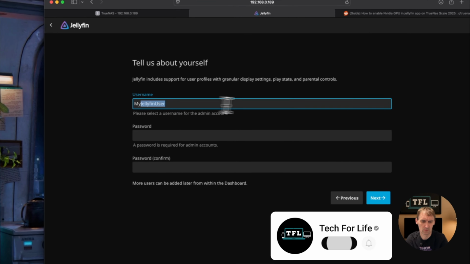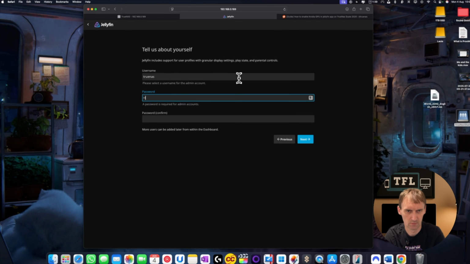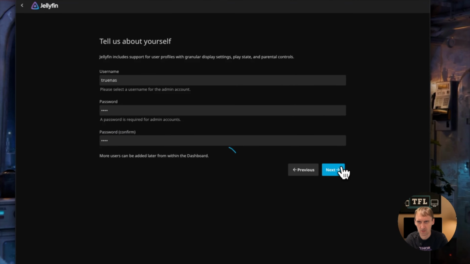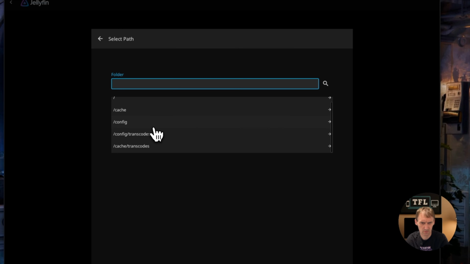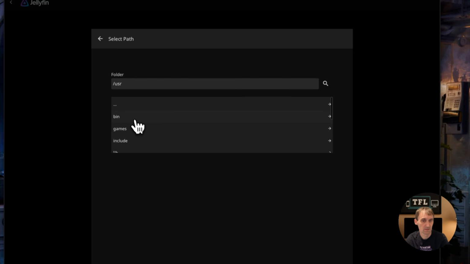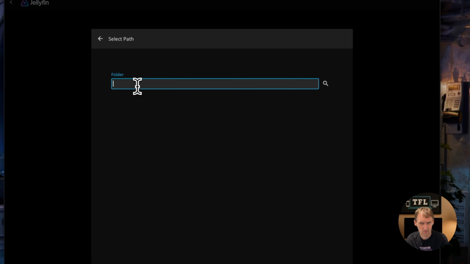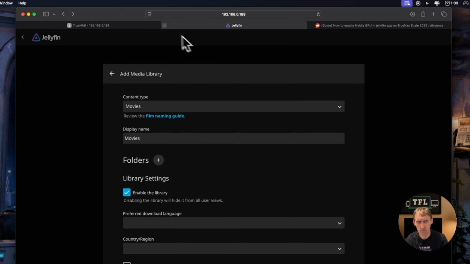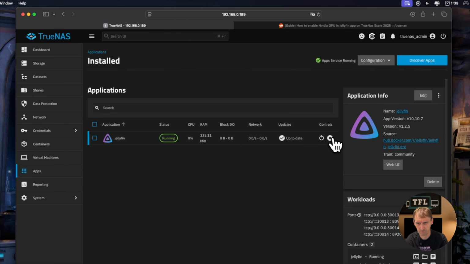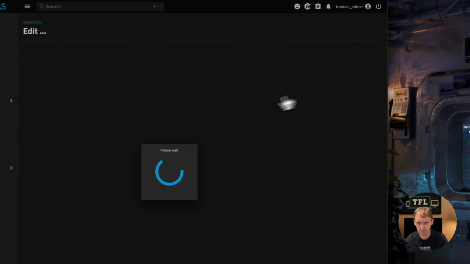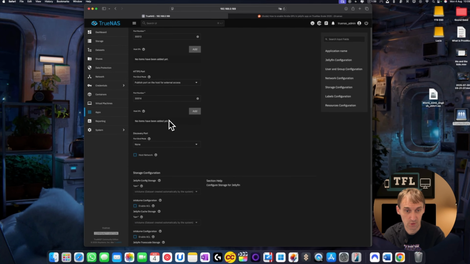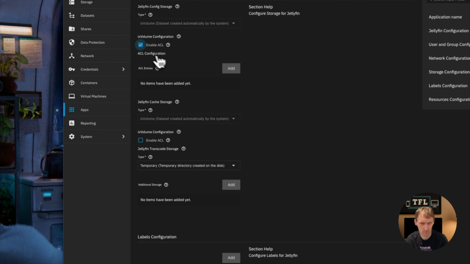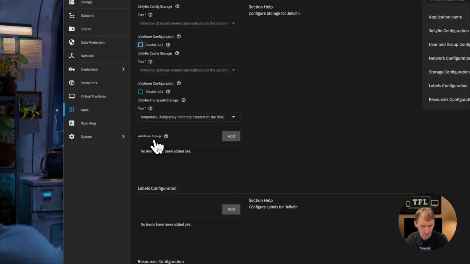Okay, so I'm going to call it TrueNAS. I'm going to put a super secure password. Not now. The libraries, put movies here. I don't have anything there, but wait, what? And I don't have access to my share. But what the? Okay, clearly I did something wrong. So we will have to stop it and give it permissions to access my share. So, storage. I don't even know what I'm doing. Why can't I modify? Additional storage. Oh, okay.